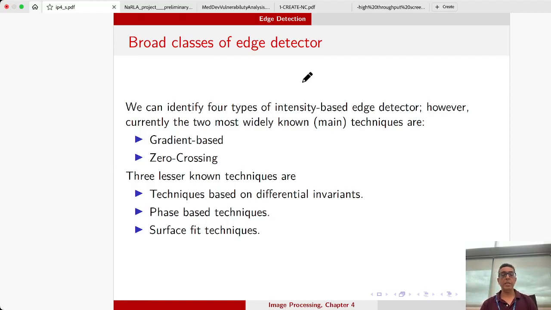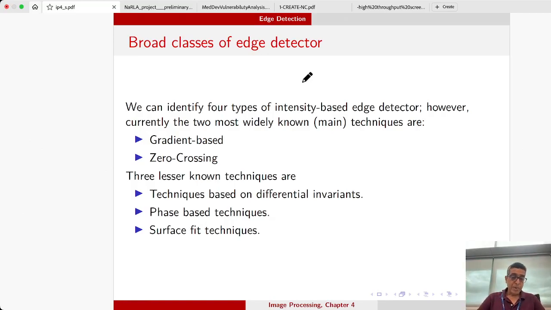There are some lesser-known techniques which are based on differential invariance, so treating the intensity image as a surface and then using differential calculus of surfaces, I guess it's just geometry, but differential geometry, in order to define measures that you can compute on those surfaces that allow you to distinguish where an edge might occur in the image as a surface.